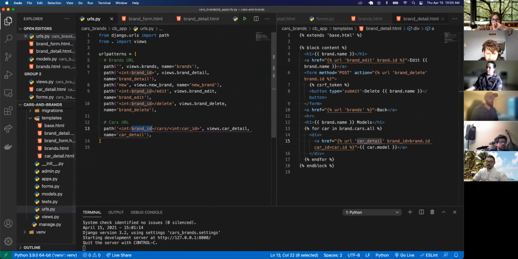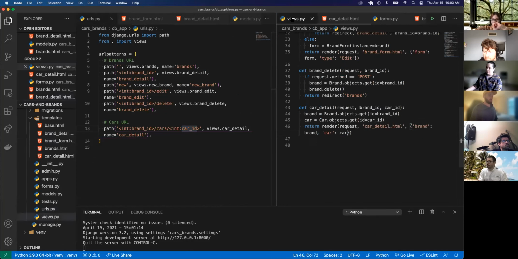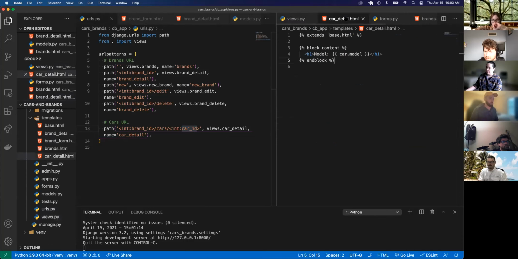So the brand ID is there, the car ID is there, it runs the car detail view, comes into here, the brand ID gets passed in there, the car ID gets passed into here. We're grabbing the brand and we're grabbing the car, and we're passing the brand and car within the dictionary and rendering the car detail page.